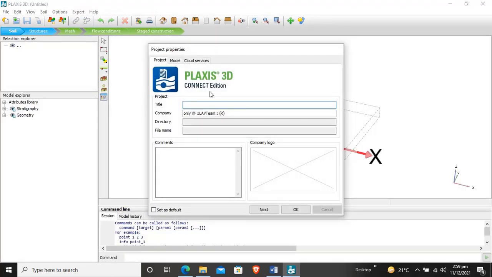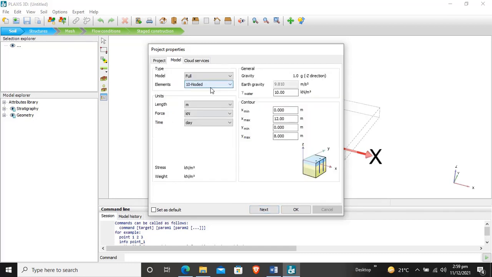We will enter the title as foundation with basement in OCC soil, Case B. Next, our units will be meter, kilonewton and day, and the gravity and unit weight of water are also selected by default.